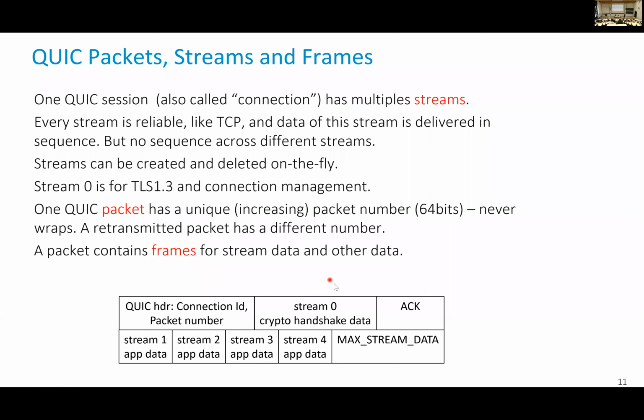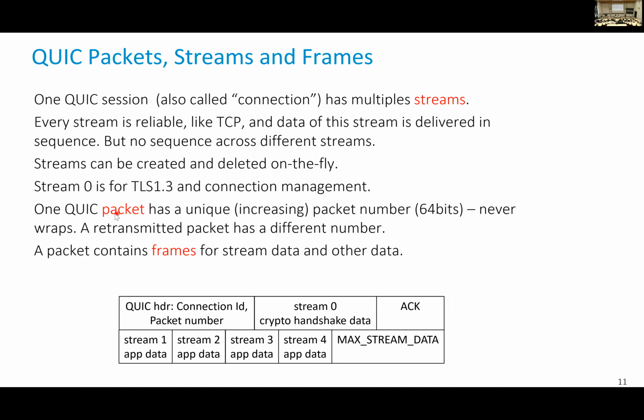And so if you send packets over a QUIC connection and you want to create another stream, you simply change the stream number, that's all. There is no specific setting up of a stream here. So streams can be created and deleted on the fly. So HTTP over QUIC, which is called HTTP/3, will, of course, natively be able to use multiple streams. So if you're designing your web server application, you will use different streams for the different elements of your web page. And then you don't need to worry about which object is the first, which object the second. You simply use as many streams as you want here.